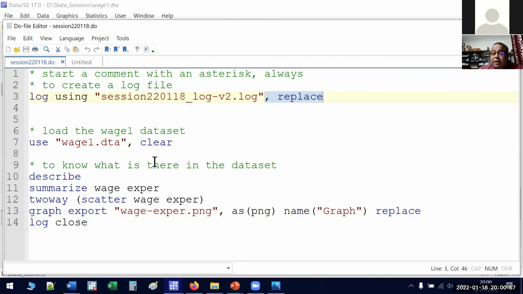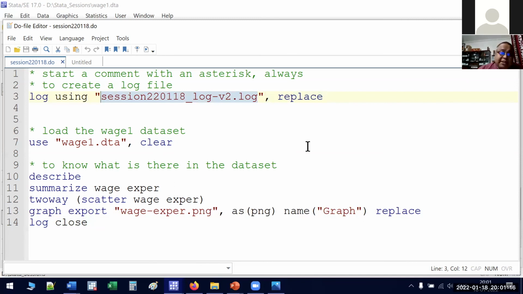But if I try to do that without this replace option, Stata will stop there because this file was created in a previous session when I tried to run this do file the last time. So this file will be there in the working directory.